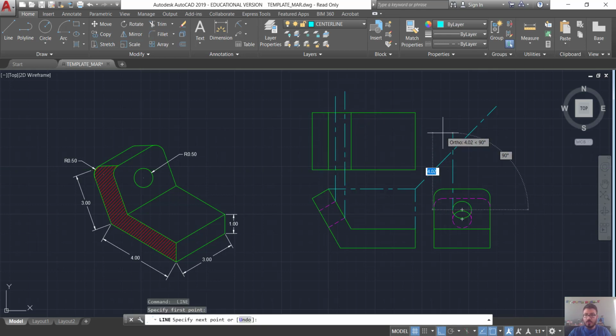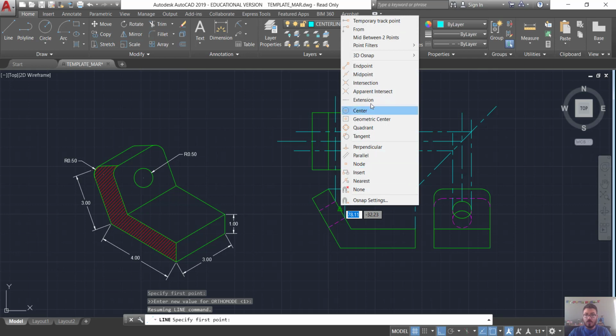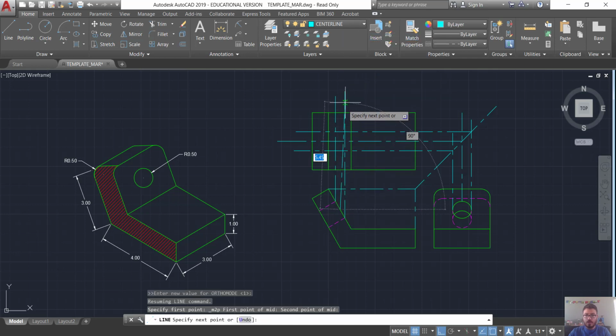I'm going to project this hole up. Where they cross, I'm going to come across. I'm going to project my center up. Project it between 2 points up.